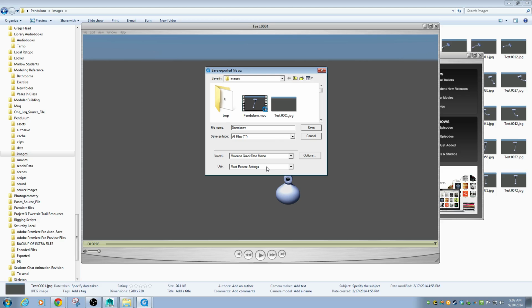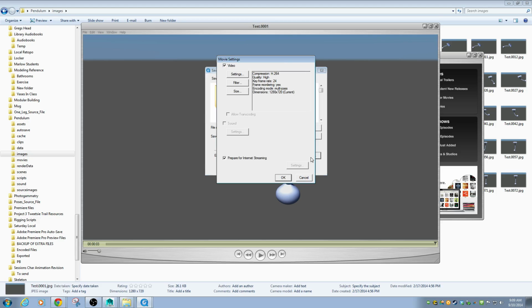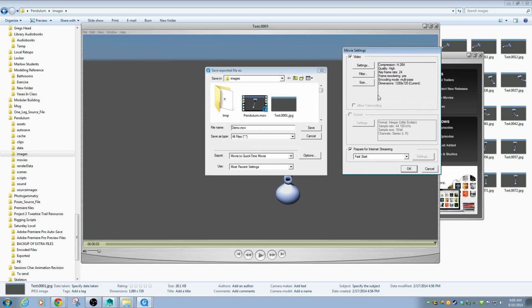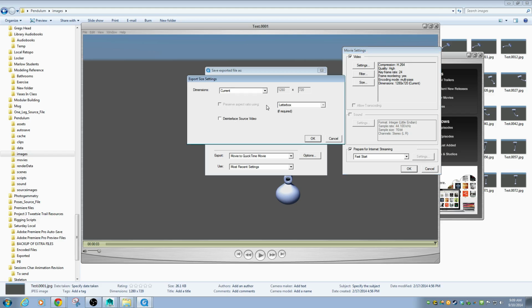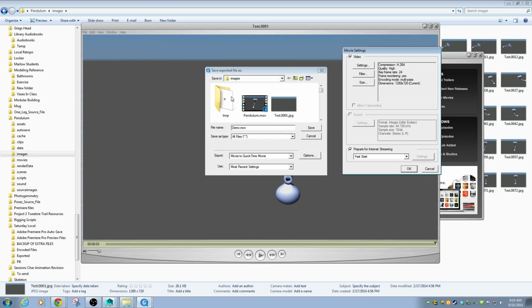And you can use the most recent settings, or we can go to our options and see what those settings are. So the things you want to watch for is you want your size to be set to current, or to whatever size it is you want to export at. But right now, the current frame size that I imported it in at is what it's going to be. Now if I resize this window to something really small, current is going to be what it's resized to. So make sure that if you resize that, it may change it. Our frame rate's 24.